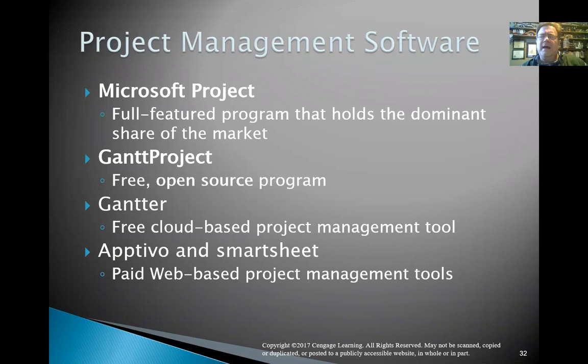Here's the deal. Microsoft Project, I think you can get that. Actually, I don't know if you can get that or not. I don't know what the college has got for Microsoft. But anyway, that's one possibility. But there are also free ones. There's Gantt and Gantter. And Smartsheet is free in the beginning, and then I think they may actually start asking you for money. And I've never even used this Aptivo. And who knows? There could be other ones out there as well.